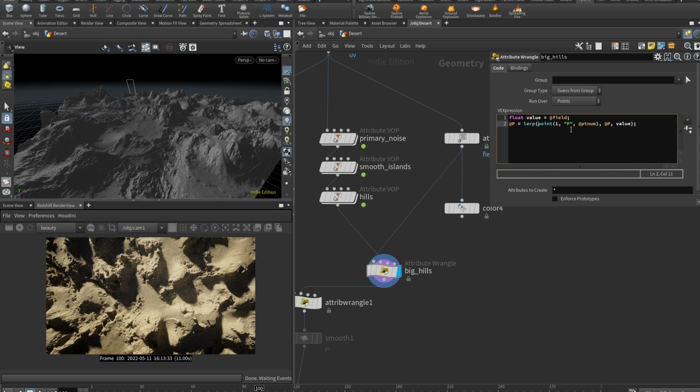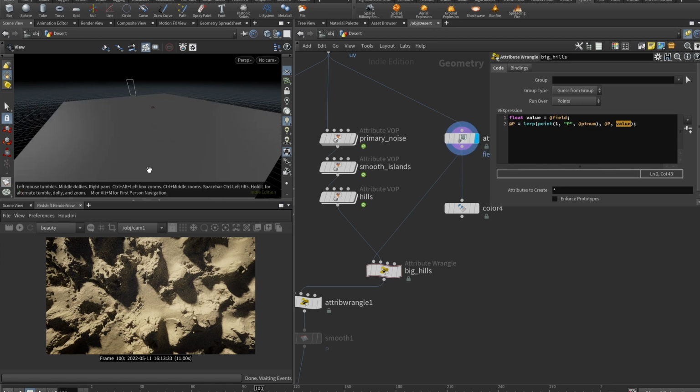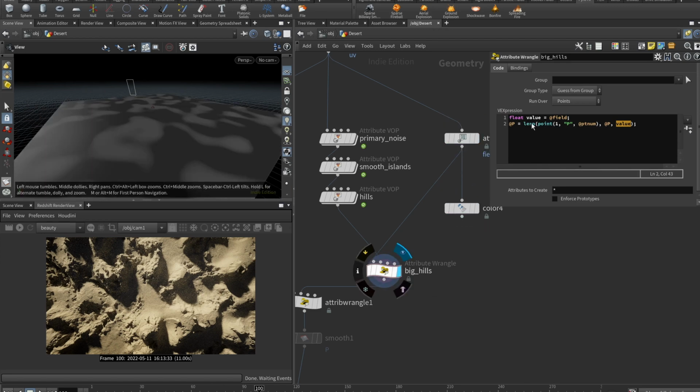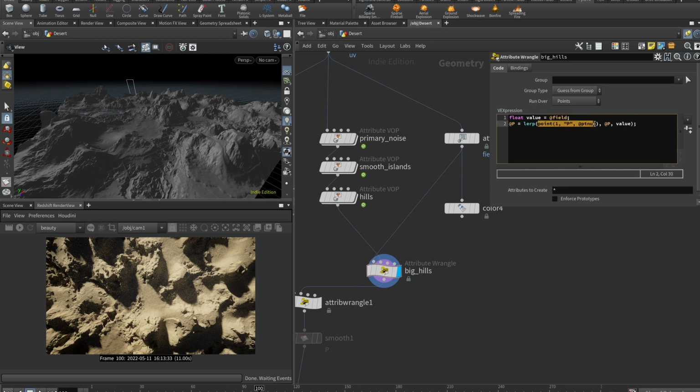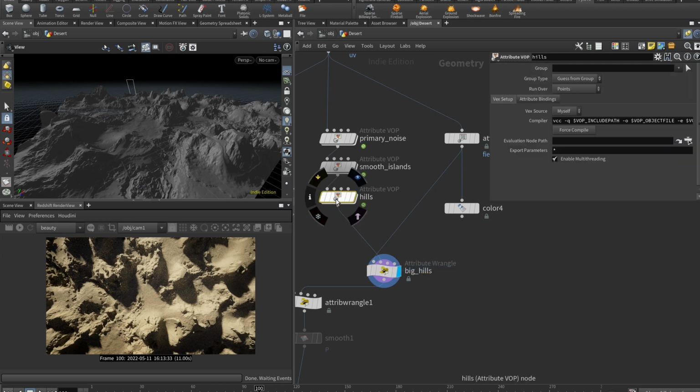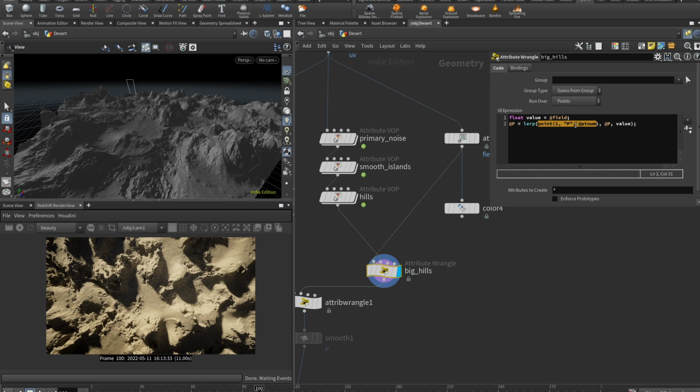interpolation function, it basically grabs the point position and another point position, and it interpolates with that value that we give. And value in this case is from 0 to 1 because our value is our field. So we write lerp, open brackets, we grab the point from the first, like 0, 1, 2, 3. So it's this input. We grab the input from our hills. We want to grab the position. So it's the first input position from the point that is accessible through the point number. Then the position of our first, or zeroth, input, but it's complex to describe.